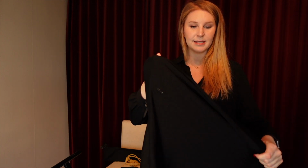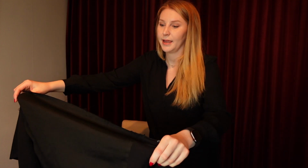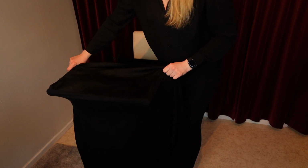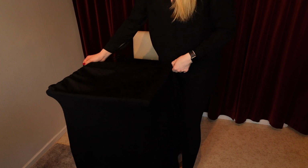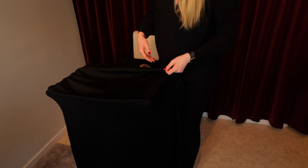So to cover this ugliness up, you're gonna wanna use a big cloth or something to make this a little more fancy. The thing that I use is a black fabric that is very, very stretchy. And I have attached that to a not stretchy material on the top. So this here is like a square, the not stretchy part. So this one I just take on the stand, I pull it on like this, all the way, and then pull it back, okay? So there are a few more things to this plate that we should consider when we assemble this.